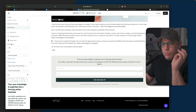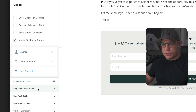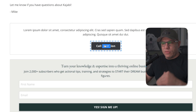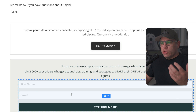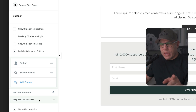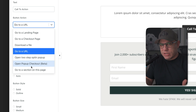The other way to use this is with a call-to-action button at the bottom of the blog post. On the left-hand side it says Blog Post Call to Action — if I check the 'Show Call to Action' box, a black call-to-action button appears on the right-hand side above the form. You can't click that button directly to edit it — go to Blog Post Call to Action on the left, scroll to Button Action, and choose 'Open Pop-Up Checkout (Beta).' It's the same exact process as on the homepage. Kajabi is constantly adding features almost on a weekly basis — new features for community, membership sites, and payments.